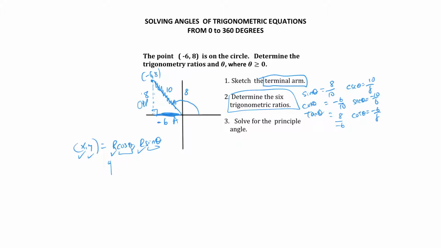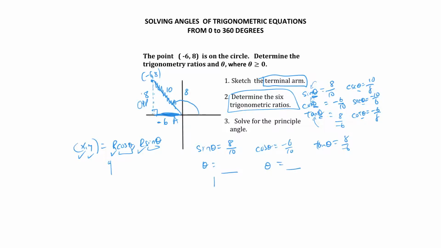All right, so now let's solve for the principal angle. So the principal angle, as you can see here, is theta. But in order to solve for theta, we need to take the inverse of sine, the inverse of cos, and the inverse of tan. So let's just write down exactly the trig equation. Right now, these are trig equations because there's an equal sign and we're solving for an unknown variable. So I'm going to write these out again. And what do you think we're going to do to figure out the theta? We're going to take the inverse of all these pieces.